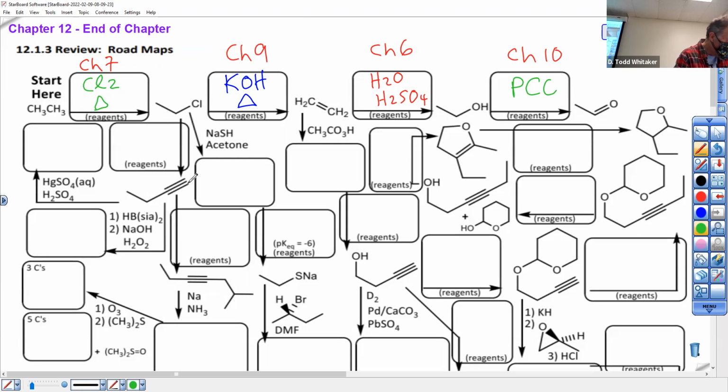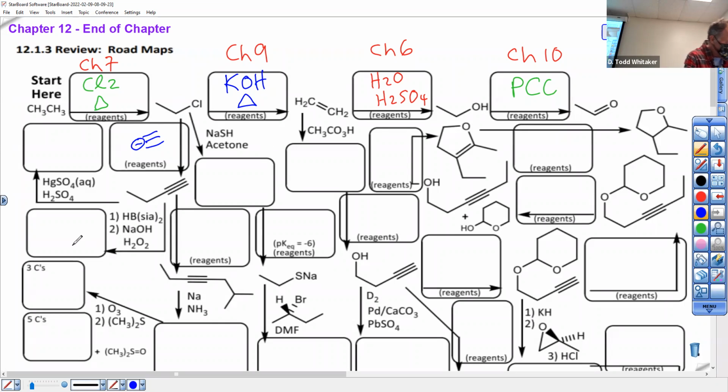We need to put a new group on a carbon that has a leaving group. You need a nucleophile. The C-C minus nucleophile is called acetylide. You could put a solvent there for SN2. It's not mandatory. This one, I gave you the solvent for an SN2. I was trying to help you. I was telling you it's an SN2. If you see acetone or one of the 4 solvents for SN2 and you don't remember your solvents, then you're missing clues. Okay? We don't like missing clues.